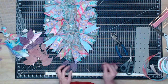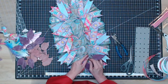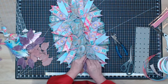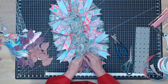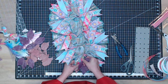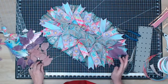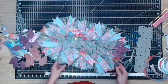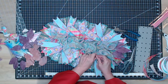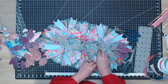But all you have to do, you don't even need hot glue for this because these are ultra super lightweight. Just come in here with your pipe cleaner and just tie the stem in, like so. And because I'm not going to use the pipe cleaner anymore, y'all, I don't even bother cutting it off. I just tuck it to the center of the wreath.